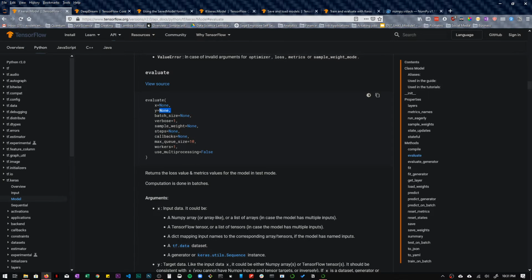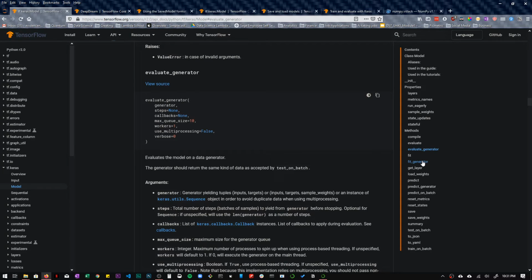Does it have a target size syntax? No. What's this? Evaluate generator.